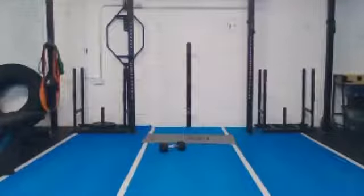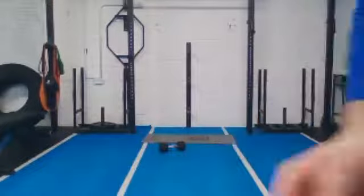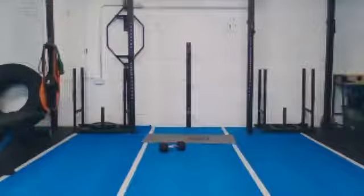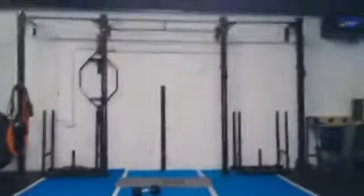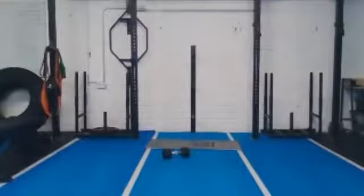Okay, let's take a little breather. Grab some water. Next block will be more rep-based, girls, okay? We need some space along the wall, okay? We'll be doing a wall set.